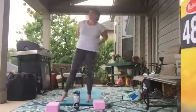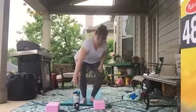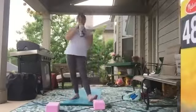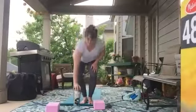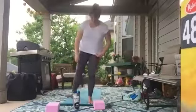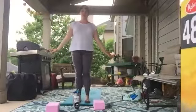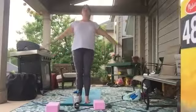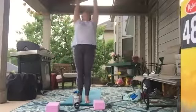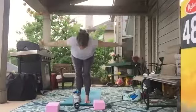Once again, feel free to step it out, sway it out, you know, fix your clothes, whatever. And then as you're ready, we'll meet back in mountain pose. Inhale, arms reach high. Maybe you take a baby back bend this time. Exhale, fold.